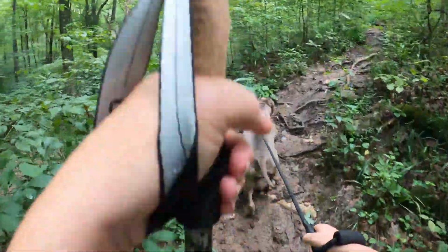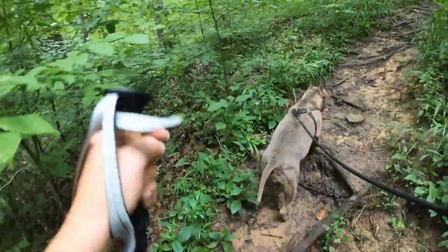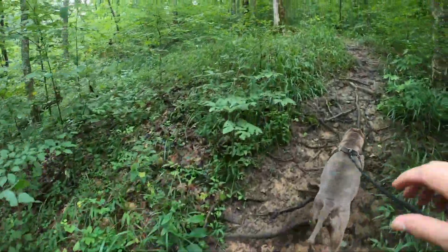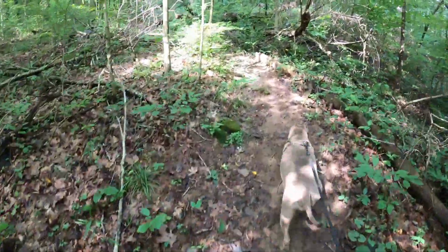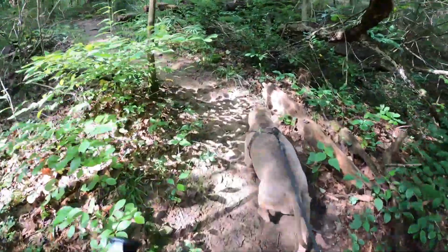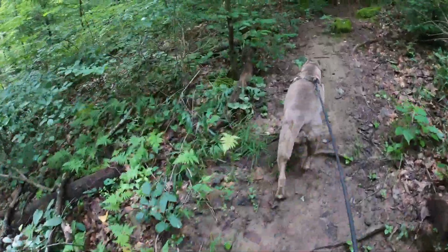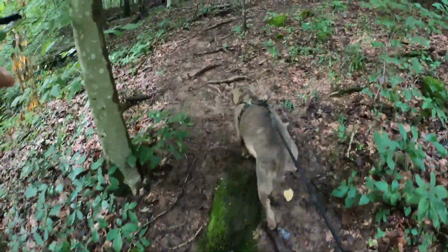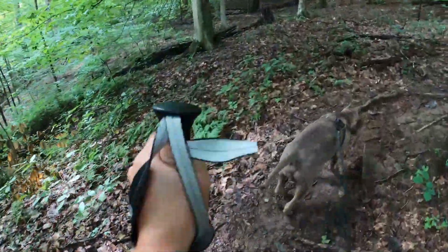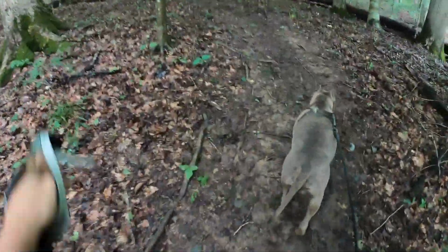It is nice that you pull just as hard uphill as you do downhill. You appreciate that. We're about halfway, 2.5 miles in, and she has finally stopped pulling as hard. She's still going a lot faster than I would prefer, but she's slowing down a little bit. And she definitely doesn't have the power going uphill that she did. I think her distance is about 2.5 miles. I'm one tired pup when we get back to the car.